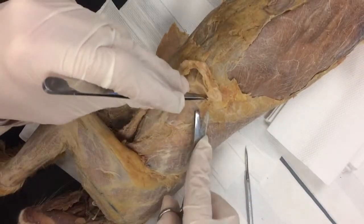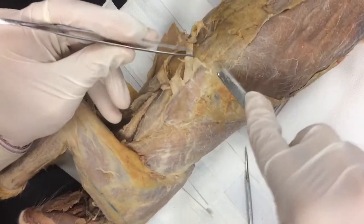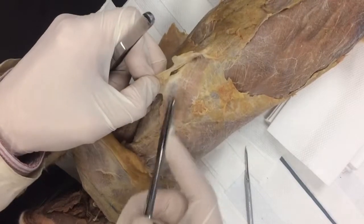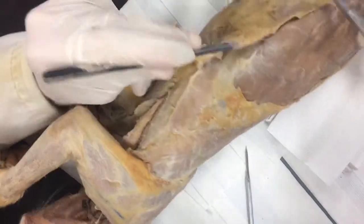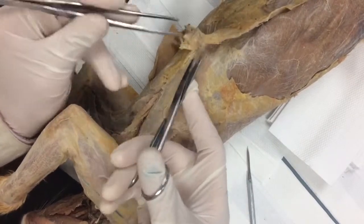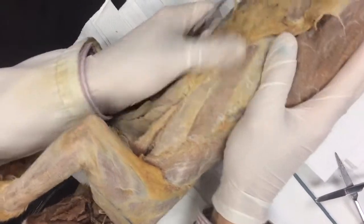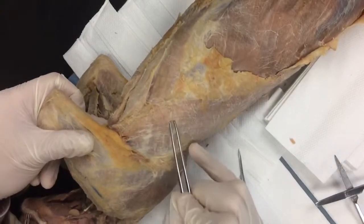That almost tore — don't do that. I'm just working and removing connective tissue, keeping at the same level. There's xiphihumeralis right there. I'm just going to work underneath here; these should just start flaking right off. We're going to clear this all the way to the midline. Some of your cats this may already be done. I'm only going to clear to there because that's all I need for this dissection. With that cleared, you can see — smoothing out with my fingers — there's one line, there's the next muscle, and there's latissimus dorsi coming in.